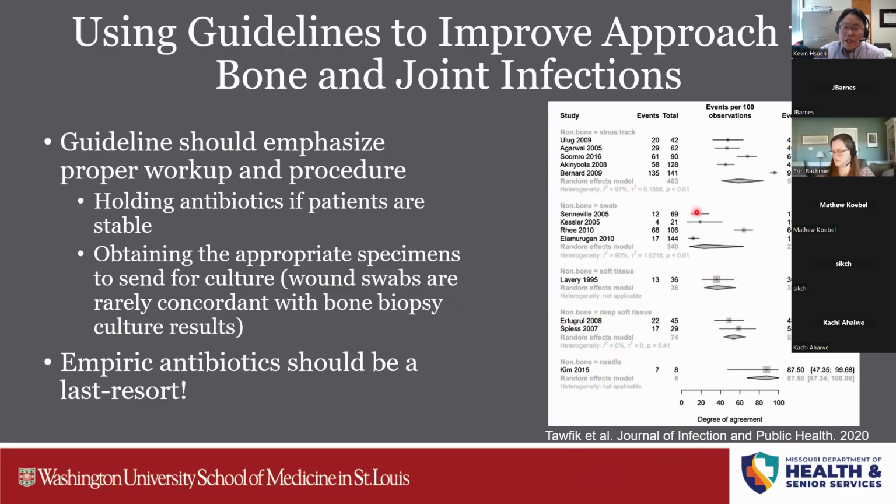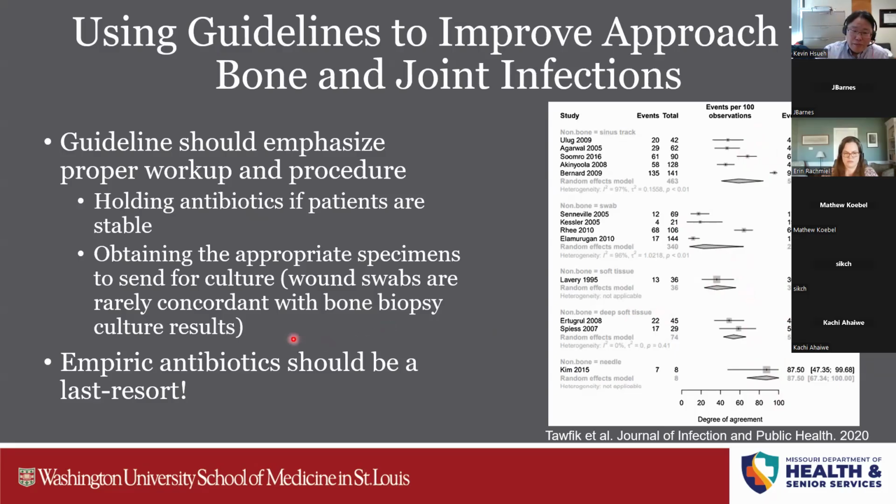And what they found is especially wound cultures had very poor, less than 25% concordance with the bone cultures that were done. Sinus tracts, a little bit more, and bone and needle bone biopsies, definitely the highest. But soft tissue is basically the more external the culture was done, the less likely it was concordant. And if you think about this, this makes sense. All your culturing is what grows on warm, wet, proteinaceous material.